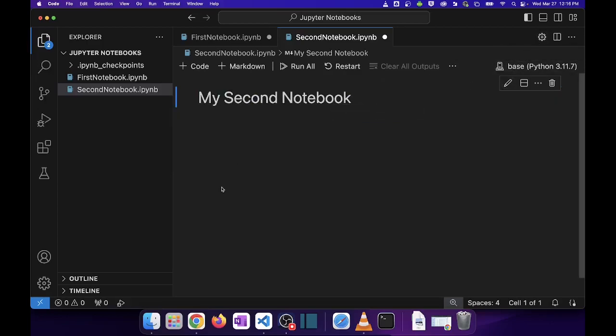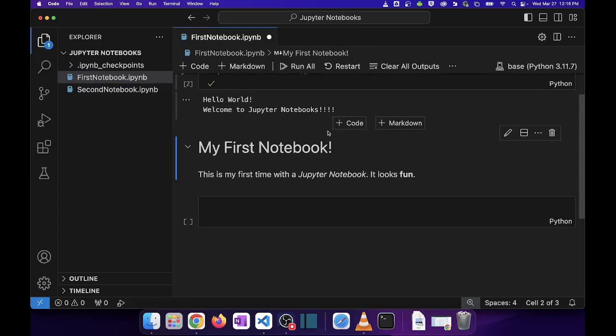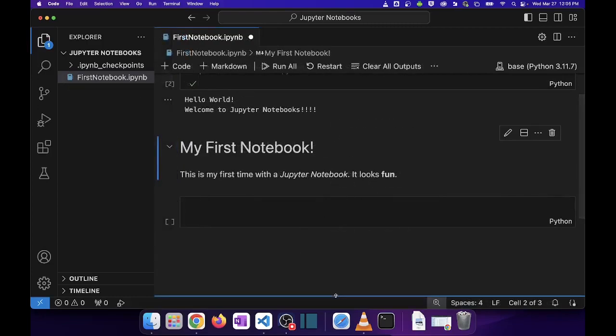and let that render. And so I can have as many notebook files as I need. I can keep them all in one folder or one place where I can maintain them easily and back them up easily if necessary, and deal with them just like any other file that I'm used to in Visual Studio. And that's ultimately the reason I'm doing it here. At this point, you should be all set up now with both Jupyter Notebooks as an app with the Anaconda installation, and now being able to open and work with Jupyter Notebook files in Visual Studio Code. If you've had any problems, if you need any help with this, be sure and reach out to let me know.